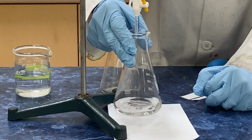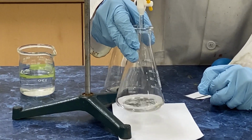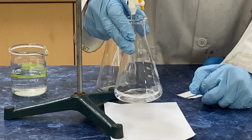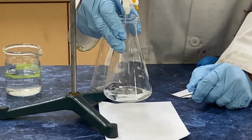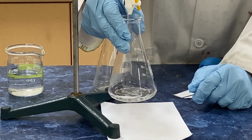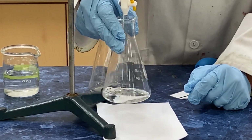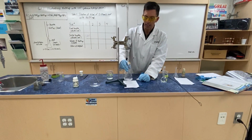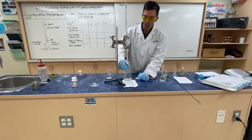Now you have kind of an idea where this is going to end. That's right, and often in our first trial, we want to get that rough idea as to where the endpoint to the reaction is, and we'll sometimes overshoot that endpoint. Our goal is to get a light pink color here at endpoint.